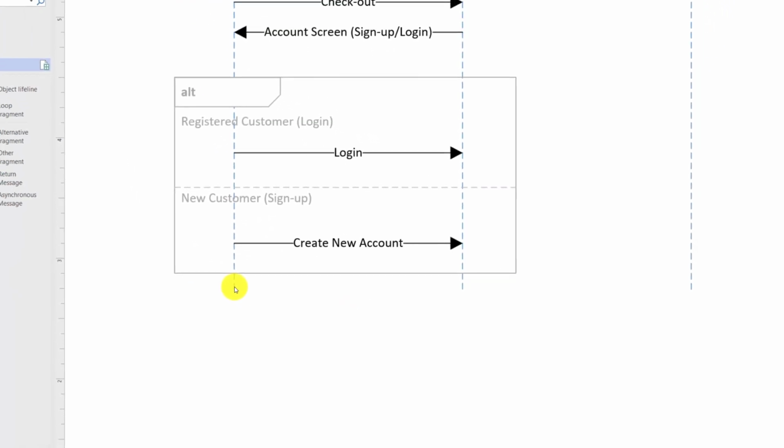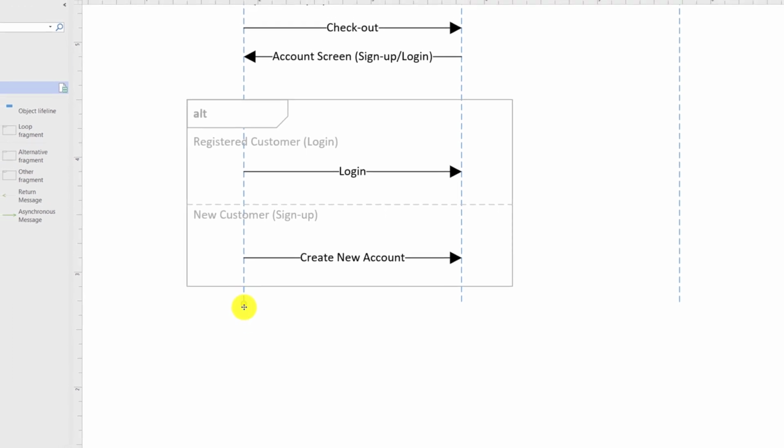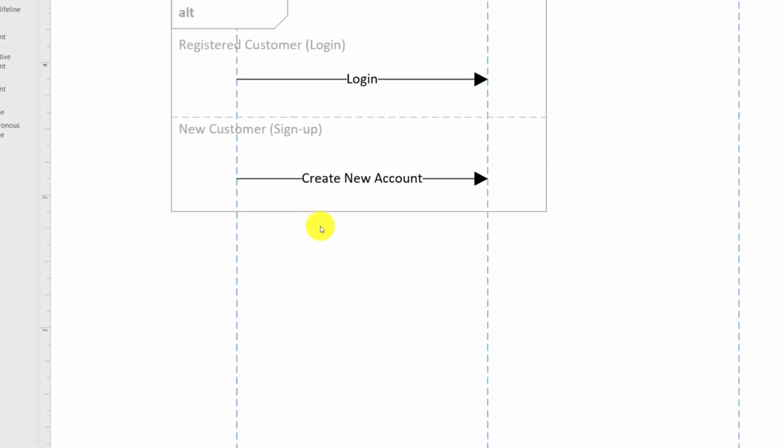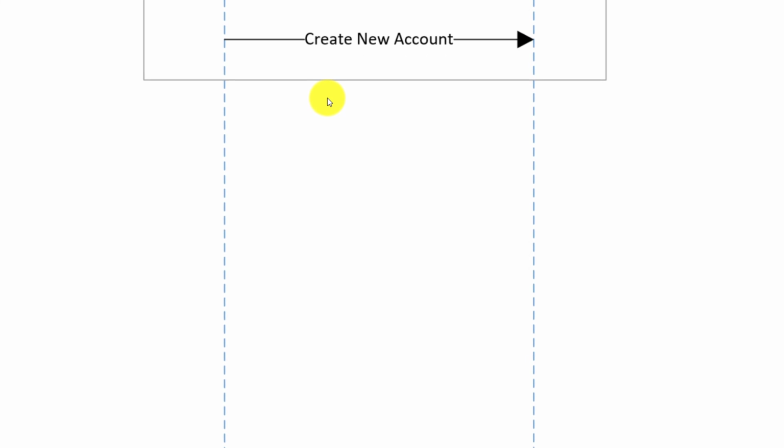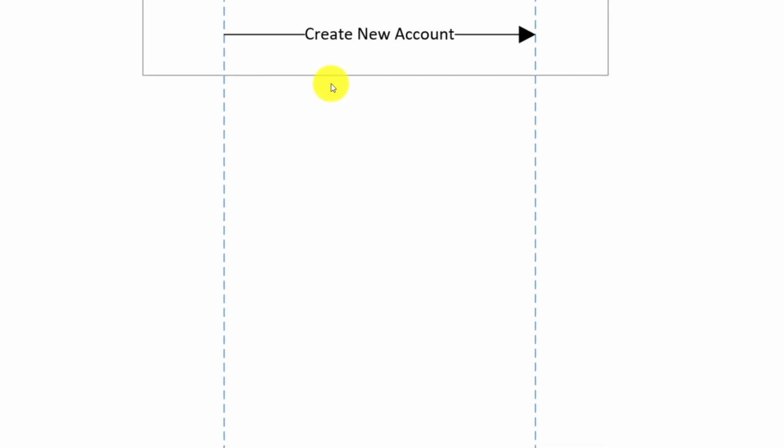As our diagram continues to grow, we need longer lifelines. You extend a lifeline by selecting it and just dragging the end of it until you're satisfied with the new length. And we will continue with the customer checkout flow. Assuming that as part of the new account registration process, customer will enter the address, the next step would be for customer to enter the payment options.